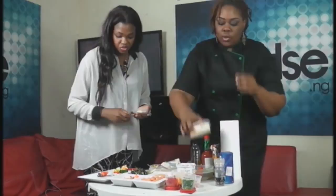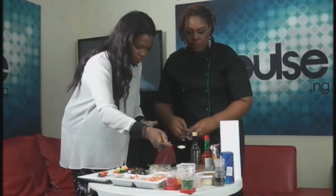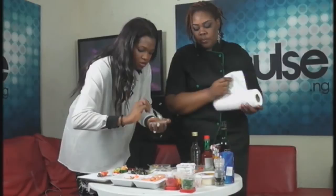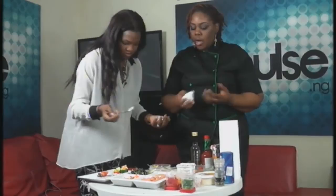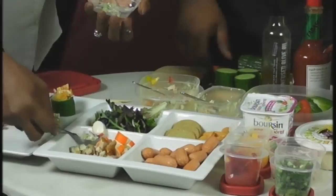Should we do vegetables first? Yes, definitely. I'm going to use some spring onions again, and I'll use some onions. As you see, she's just creating from all the stuff that we have here. No hard and fast rules. Maybe you want to do some crab. We've got some crab sticks, filled crab sticks.